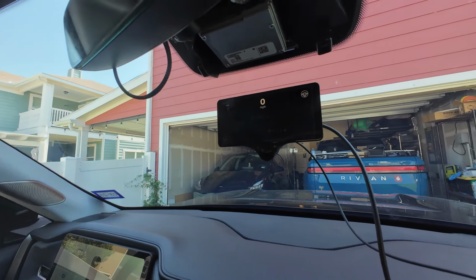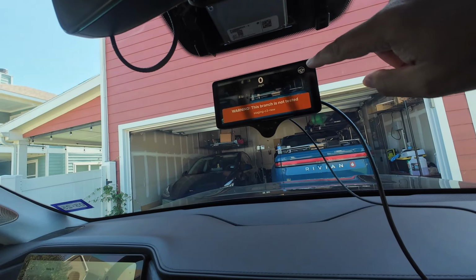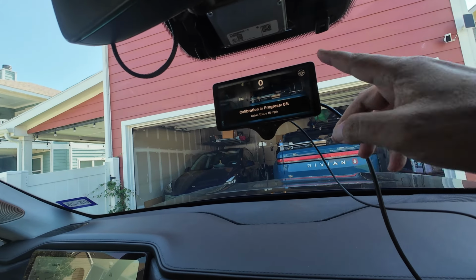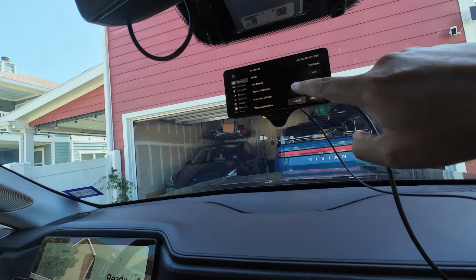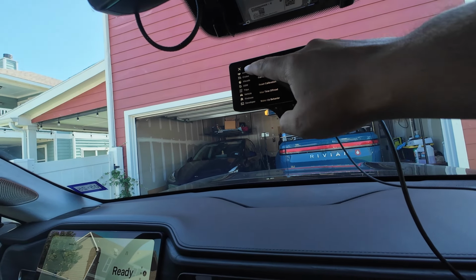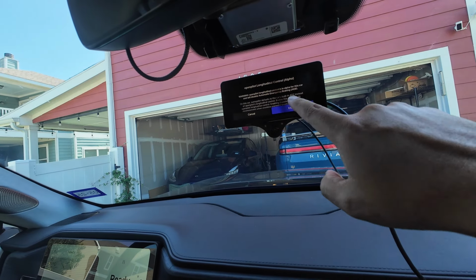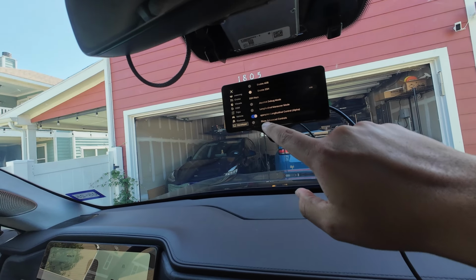Nice. All right. So let's go through and make sure we have all the settings correct in here. Perfect. That's a normal message. So now we're going to go through here. First thing we need to do is go down to developer and toggle on Openpilot Longitudinal Control Alpha. There we go.